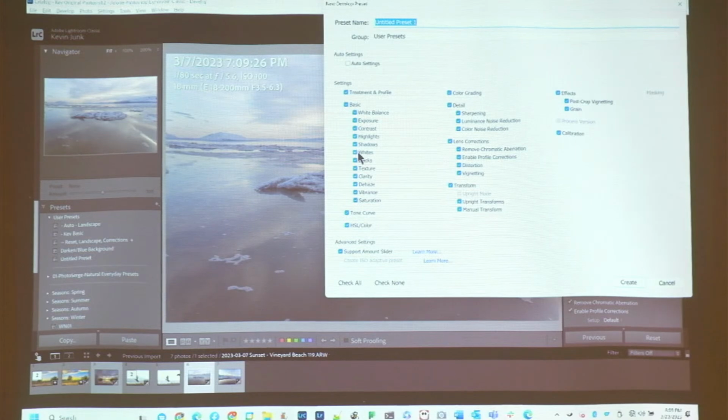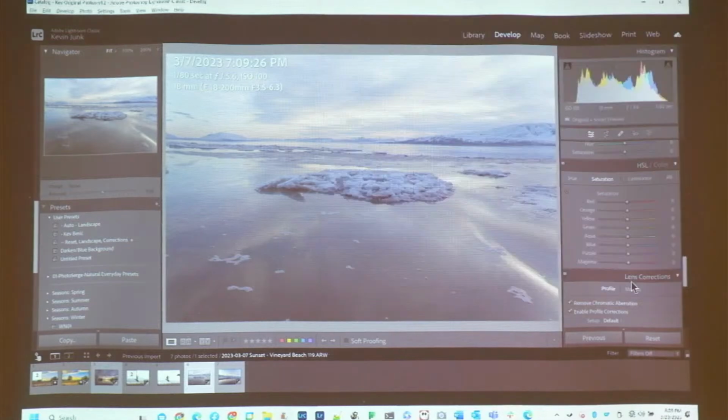Here are all the settings I want. And since I only changed that, this is an easy way for me to do it rather than go through and select everything. I'll call it that. And now when I import, I can import 50 pictures. I can say import them all with that preset and they're automatically set with those, and I don't have to remember to go back to do them.